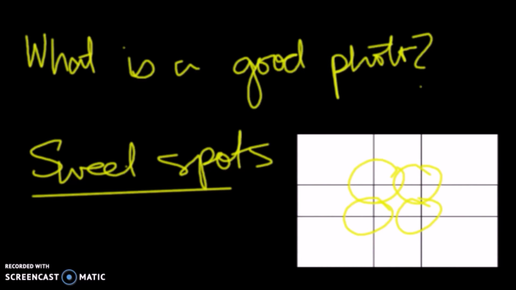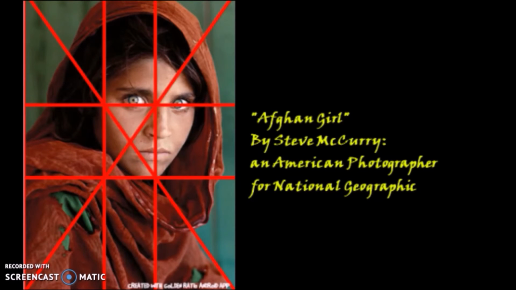Look at this famous photograph composed by Steve McCurry, an American photographer. He has most probably used the phi grid. Like the Mona Lisa, the photographer wanted the captivating and powerful eyes of the girl to be the focal point of the photograph. So he aligned the left eye along the right vertical line in the phi grid.